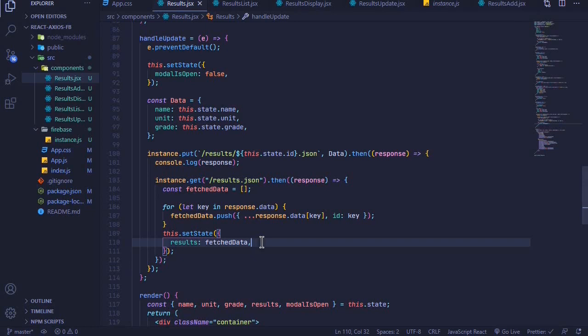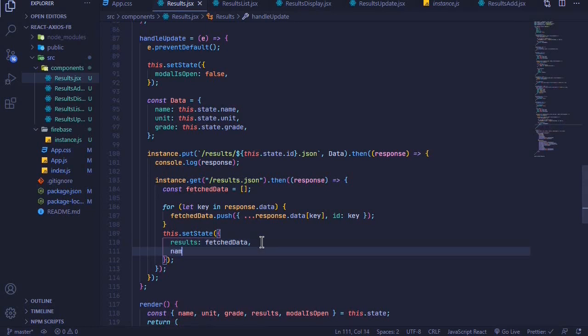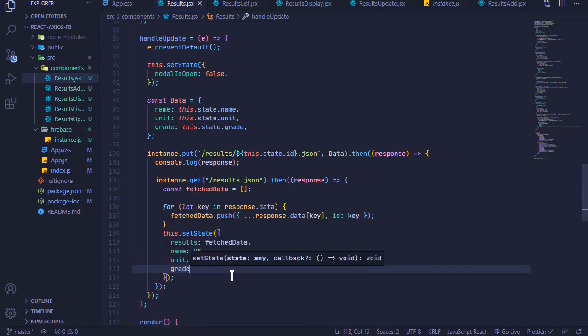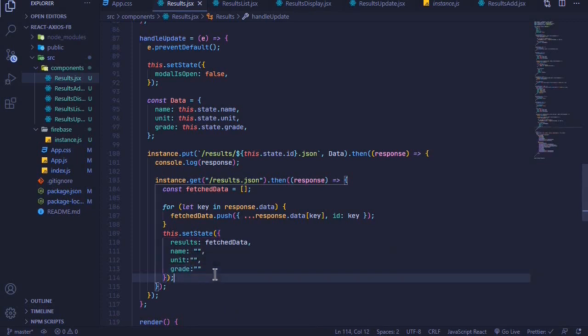So right here we'll set the name to blank, the unit to blank, and then the grade to blank. So this should update our form fields to empty values. So let's test this one out.